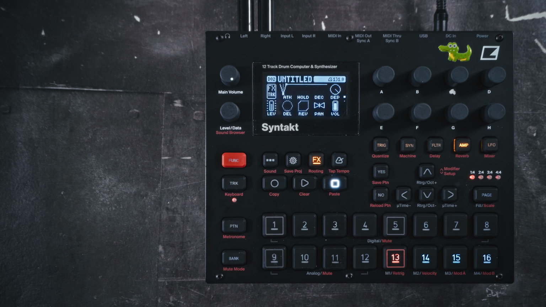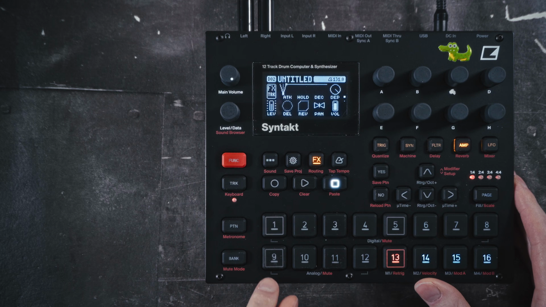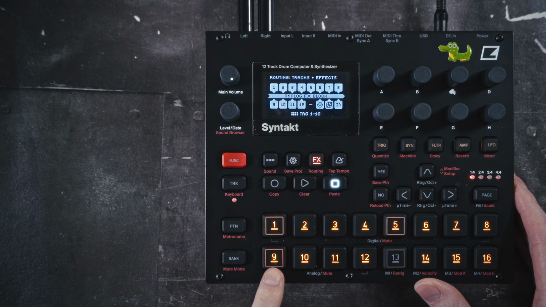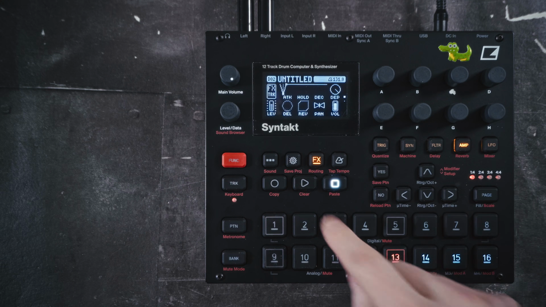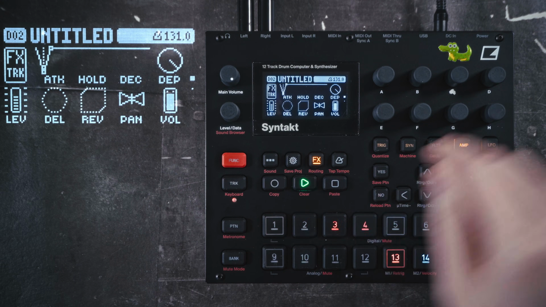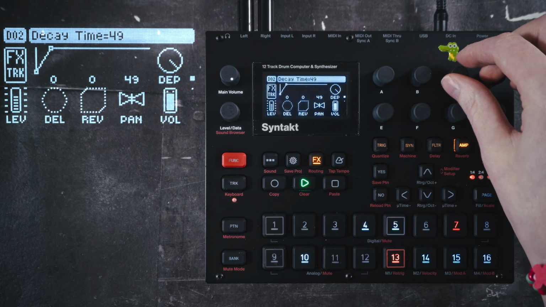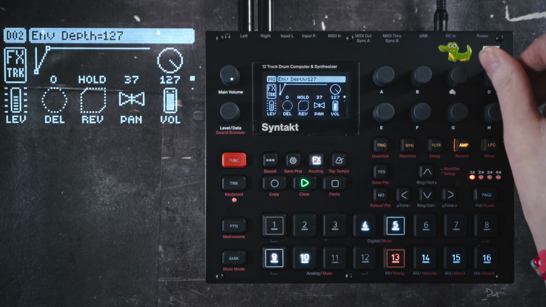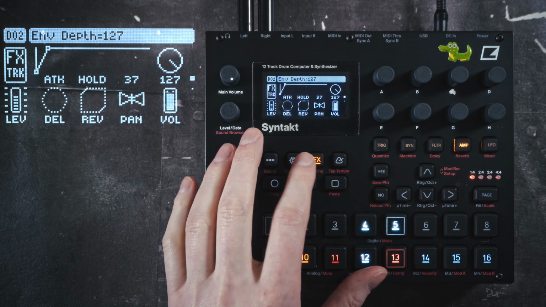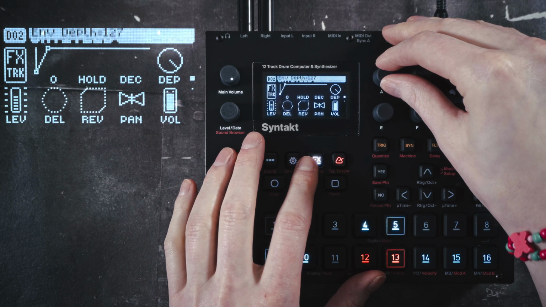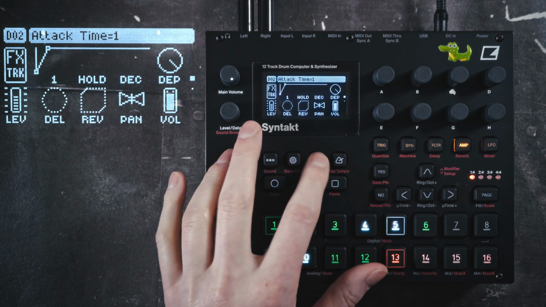For classic pumping sidechain effects instead, we start by keeping everything as is, set the amp envelope back to max, and then dial in our new envelope. Finally, we remove the bass drum from the FX track.